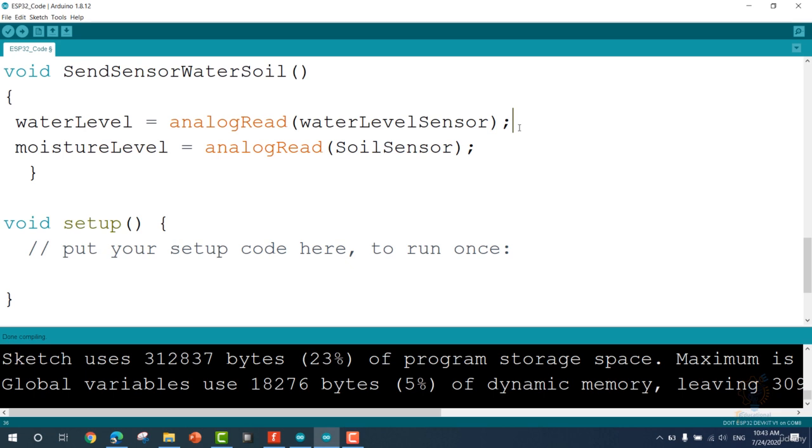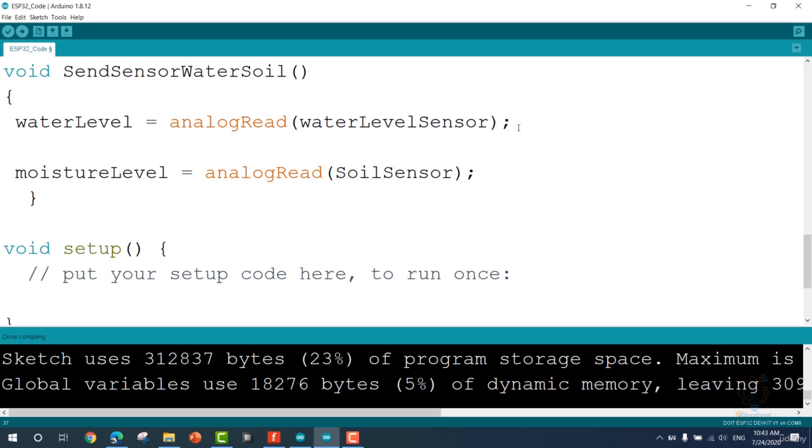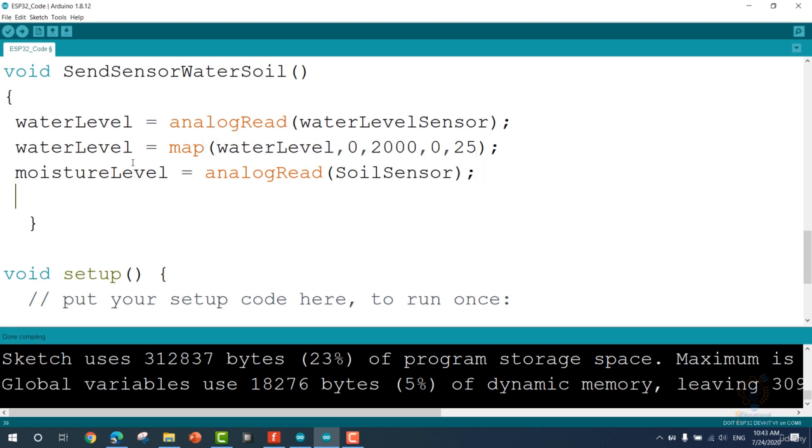Now we have two analog readings, and to map them we can easily use this function. You can write water level equal map, and inside the map you can add water level and add the range 0 2000 0 25. Now the same thing can be done for the moisture level.